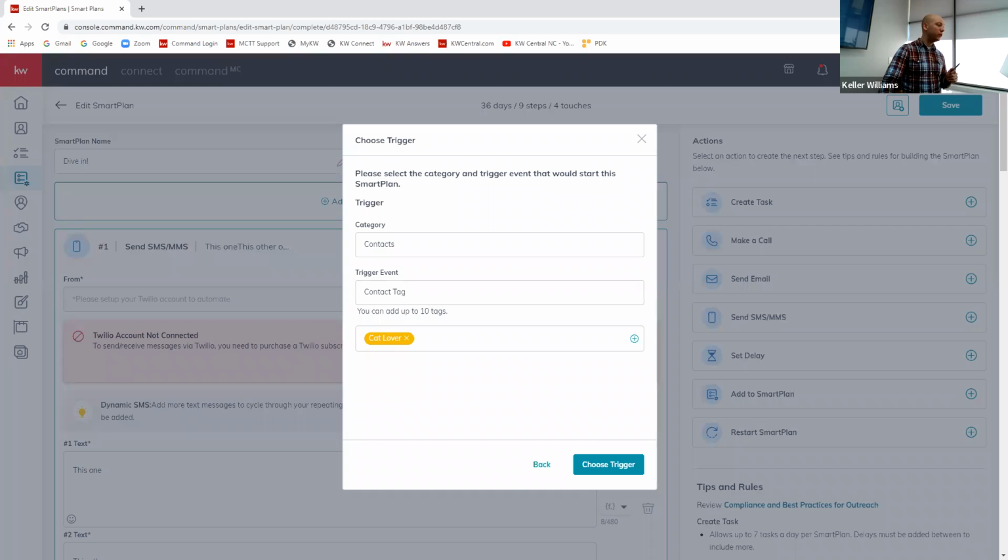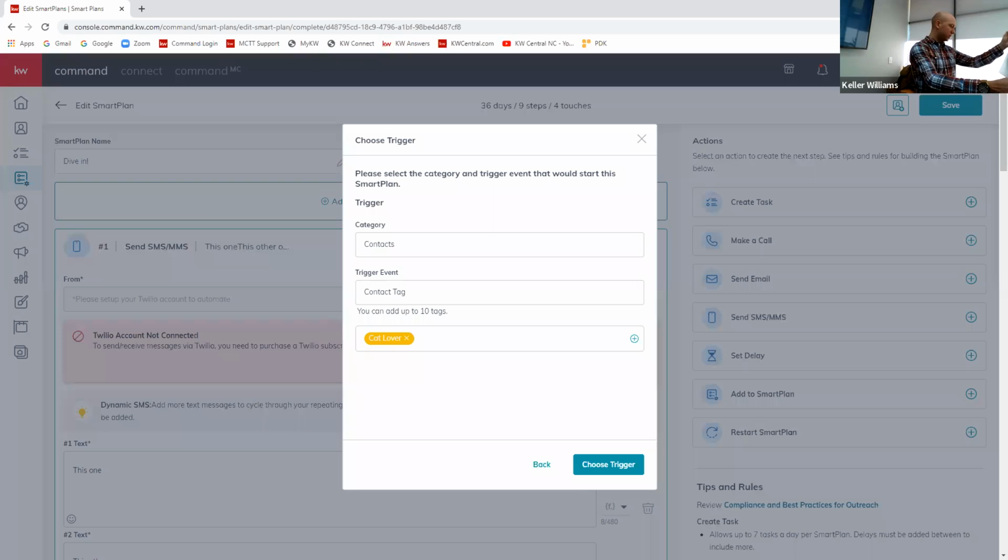Publishing the smart plan to the shared library, which we'll talk about next, will remove all contact tag triggers from the smart plan, which means there's a way for you to share your smart plans. If you've got one that you're very proud of, you can give it to the KW community. Somebody downloads your smart plan, they won't see the triggers that you have assigned to it, because their tags would be very different. So that would be trouble if they tried to do that. You must add at least one step and save, and then you will be able to add the triggers.